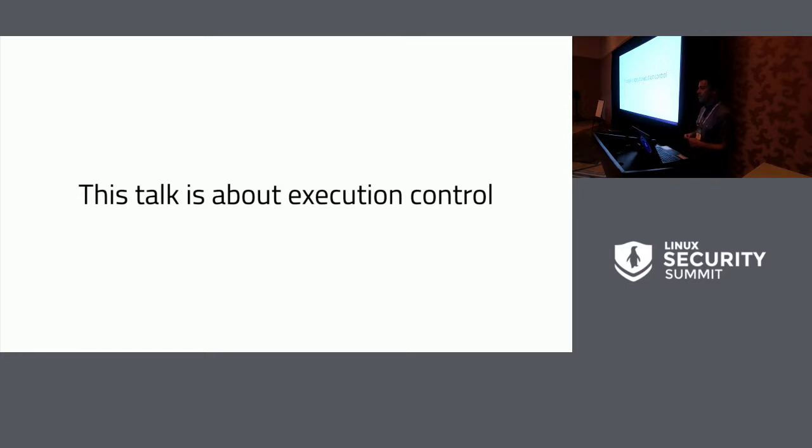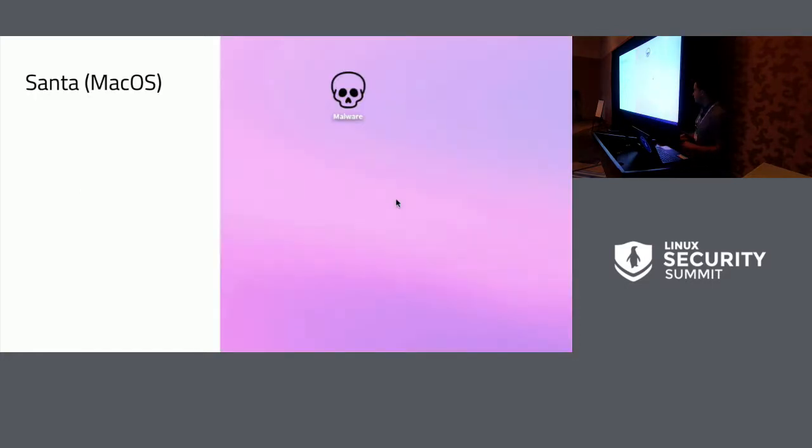So there are a lot of ways that we try to do security for devices. Basically, most of my job is making sure that kernels are up to date and people reboot. But sometimes I get to do some cool stuff. So this talk is primarily about execution control. Basically, when we get new binaries on the system that want to do malicious things, how can we prevent that? How can we think about that?